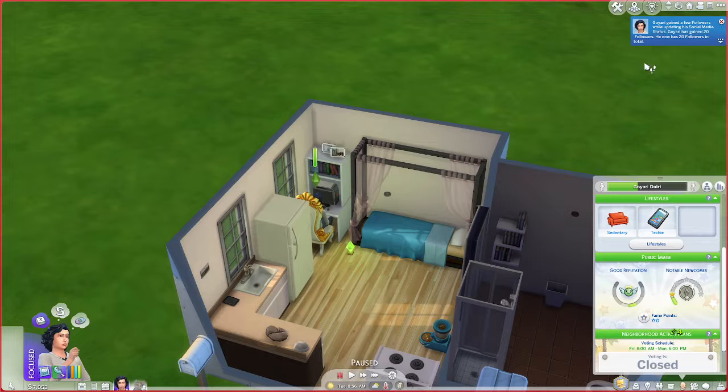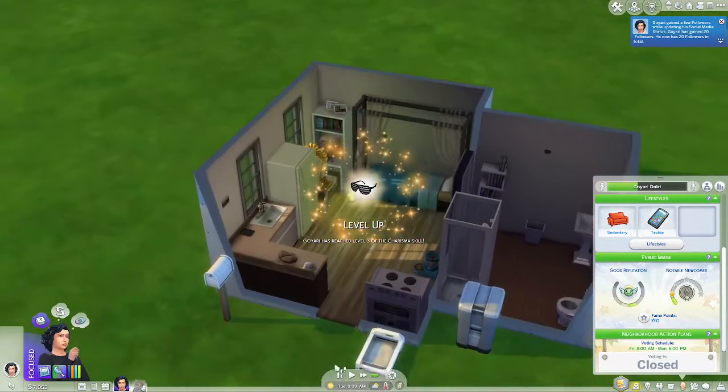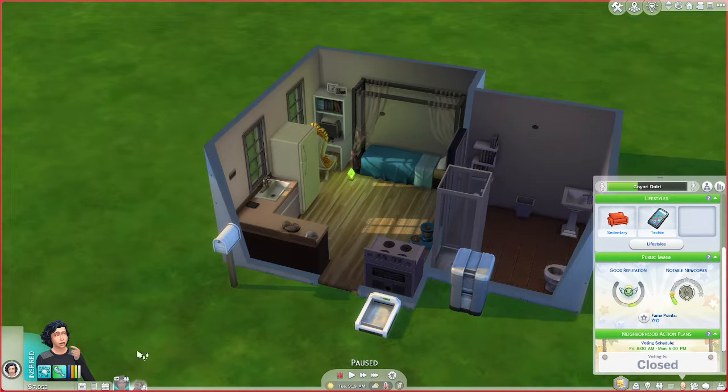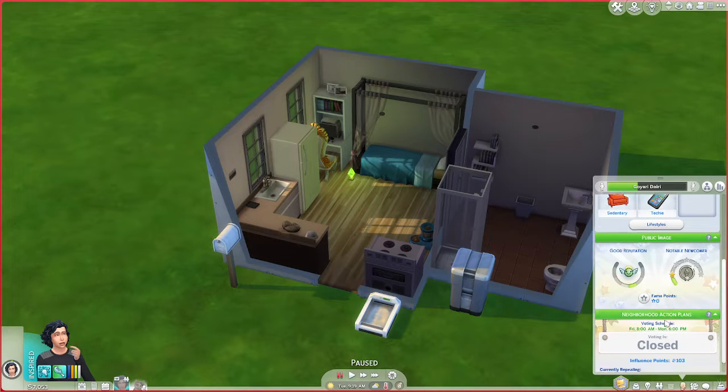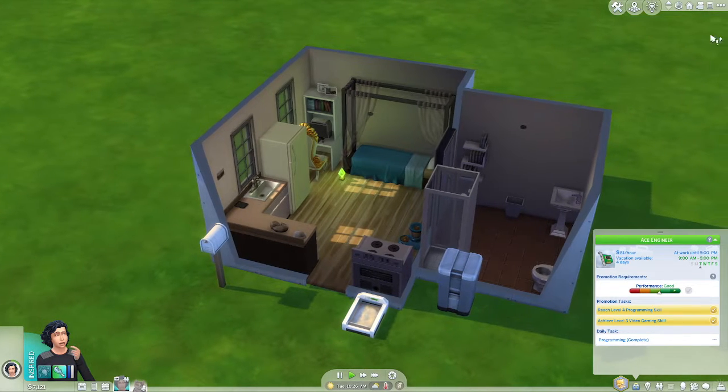We're really becoming a celebrity. Gained 20 followers. Has now 20 followers in total. Nice. It's a level 3 charisma. Good, good. You're off to work. Work hard. Kind of crazy. 68? Okay, we're slowly earning more.